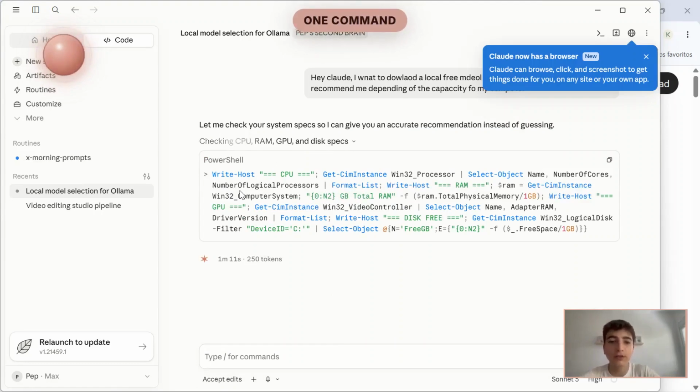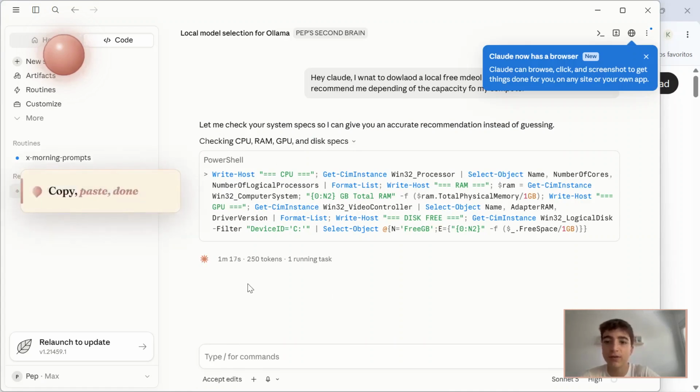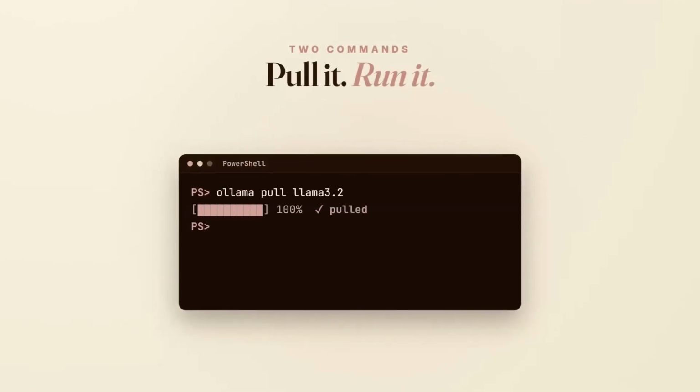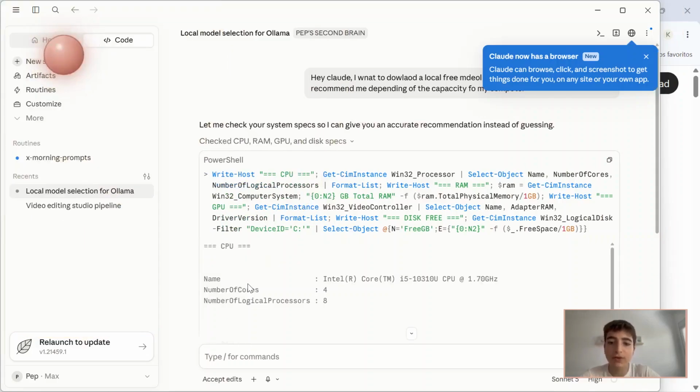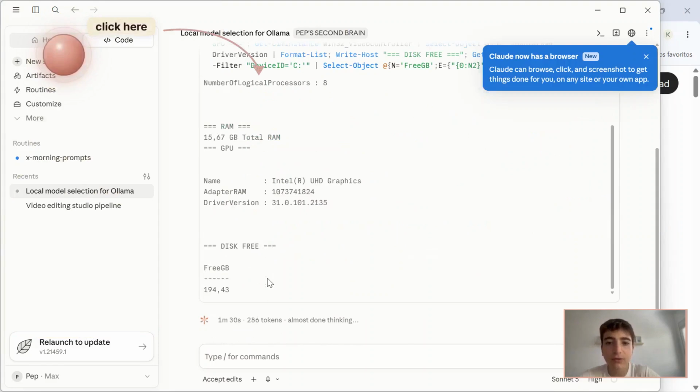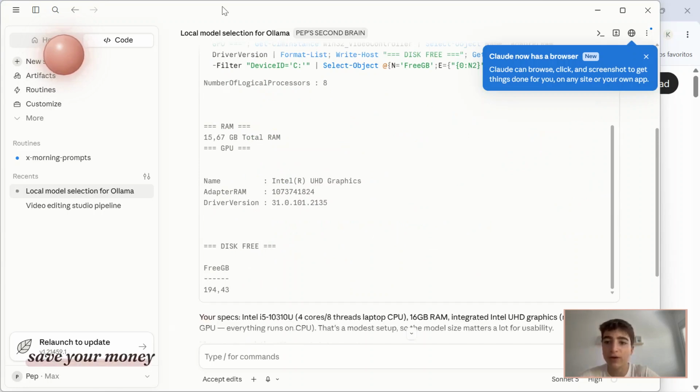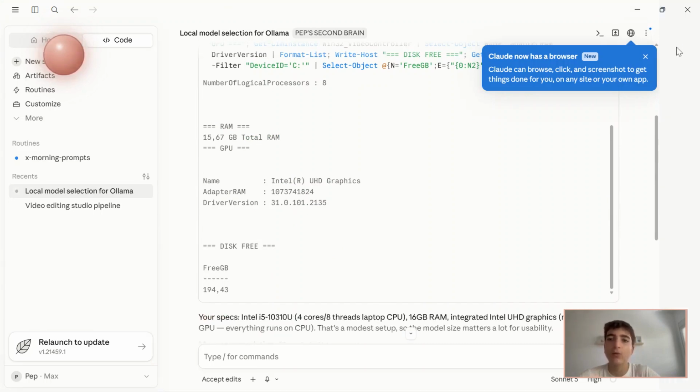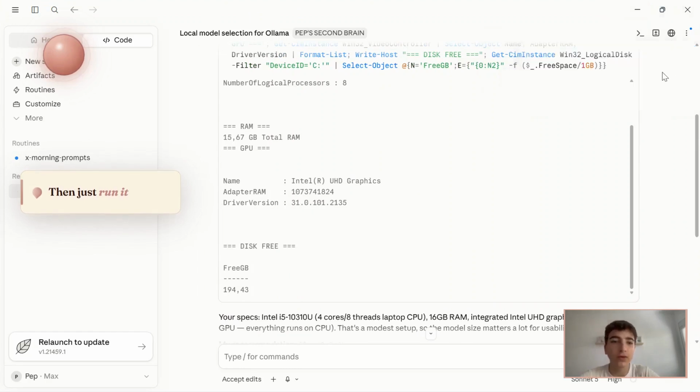So it has done it, and it has checked your RAM, which is the most important thing, and it's 16 gigabytes. So it recommends that we download Llama 3.2, and it tells us to avoid for now 7B models like Llama 3.1, Mistral or Qwen 2.5. And if we want to download another model like the Qwen, we can ask it and it will tell us which is the best one.